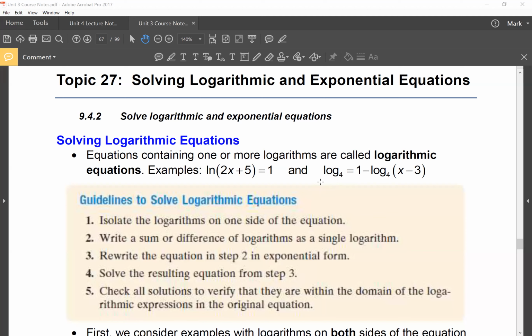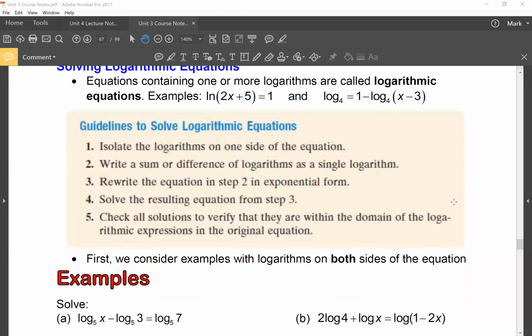Okay, let me explain. One, you need to know how to solve algebraic equations to do this. As long as you know how to solve an algebraic equation, there's only a couple of differences between solving a logarithm and solving something from back in chapter or topic 5 or whatever, when we solved like 3x equals 1. It's very similar to that, but we do need to apply the rules of logarithms. So I'll very quickly read the guidelines, the rules, and then we'll look at a million examples because there's a lot of different examples for this type of equation.